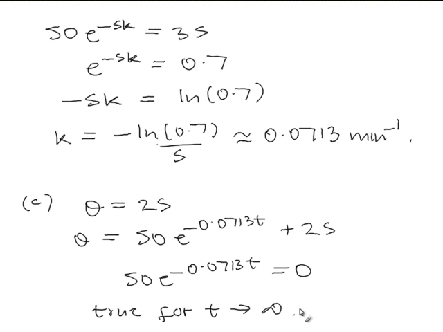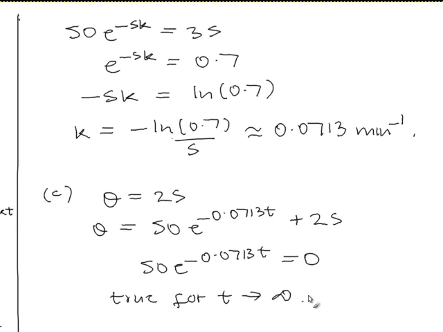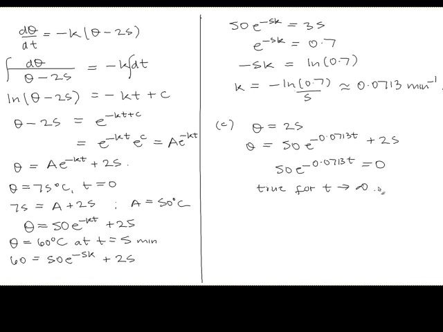We could have said that directly without doing that little bit of maths. So what the model's suggesting, remember a mathematical model is only a model of a physical process, is that it's going to take an infinite amount of time for the object to cool to the temperature of the surroundings, which is physically not correct.